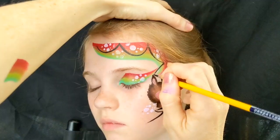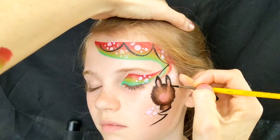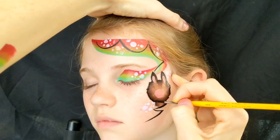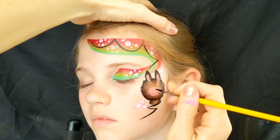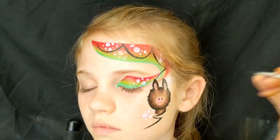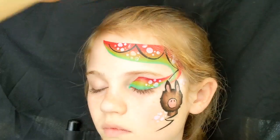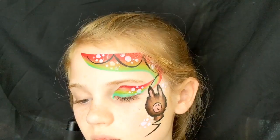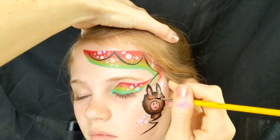I'm going to outline the llama head with DFX black and a number two brush. It doesn't have to be really neat because he's got quite fuzzy fur, so just wiggle the brush around the edge. You could leave this off if you wanted to make it quicker — the one-stroke is quite dark at the edge anyway. Then two little snouty bits for his nose, going around the edge of the muzzle, a little mouth area, and two little eyes with some little eyelashes on each one.